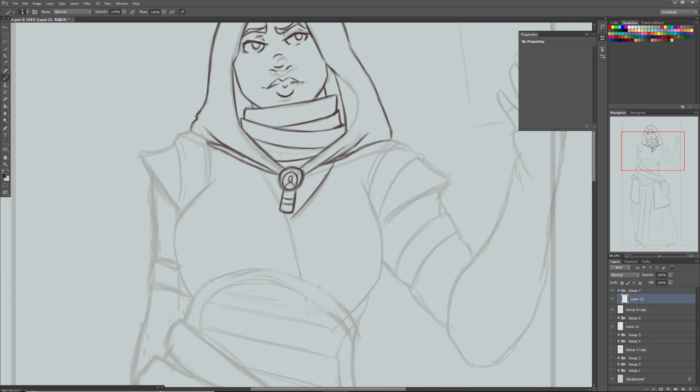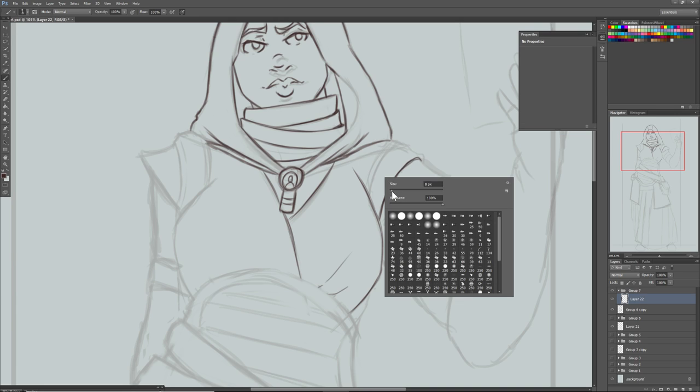So now, this is where we're going to actually start getting into a little bit more of the detailing. Because now we're going to be working with cloth. And I personally really enjoy working with cloth because I love how it tends to drape off of the body. And I love wrinkles. Actually, a lot of times I do have to go back whenever I'm rendering and paint out a lot of my line work wrinkles because I tend to go a little bit too bananas with it.